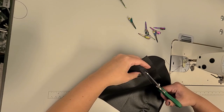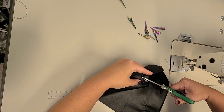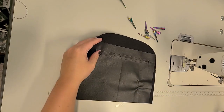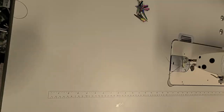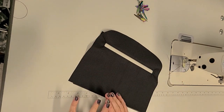And then I'm actually going to iron this, which I think is okay as long as you don't iron it on the plasticky side, or at least that's what I do, and it's okay. So I need to turn my pocket through the hole to the wrong side. All right, so I pressed that to the wrong side.